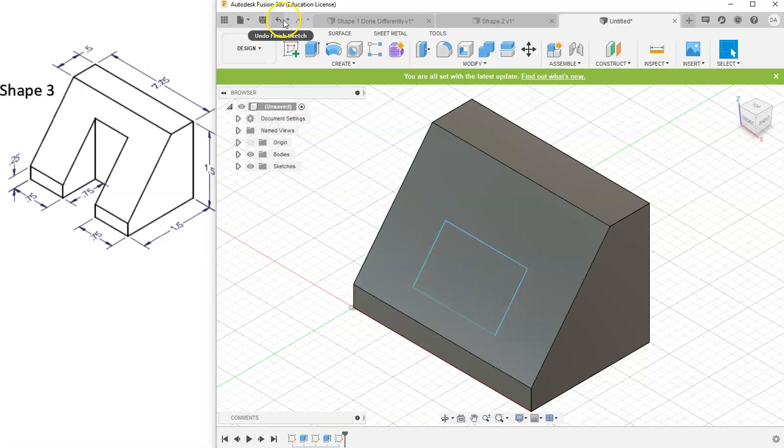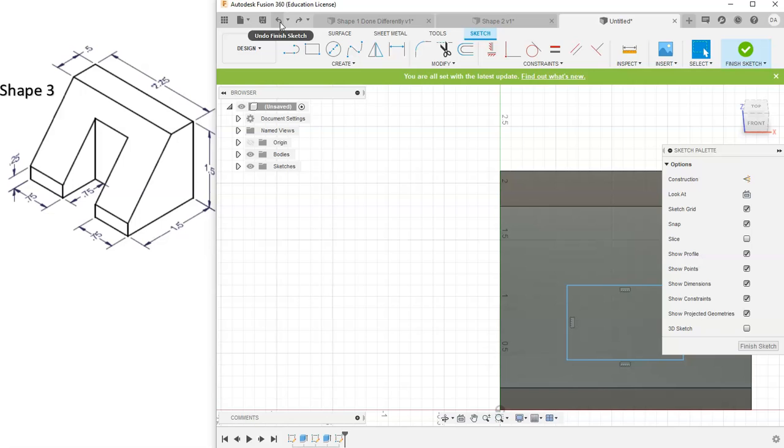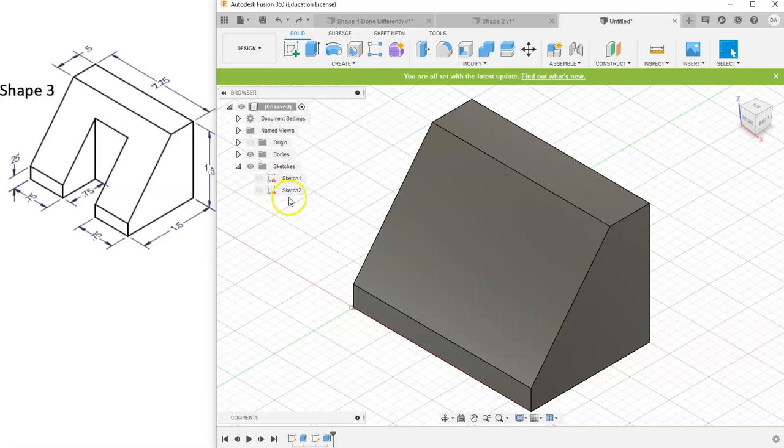I'm going to go ahead and hit the undo button until not only my rectangle is gone, but actually this last sketch disappears. So sketch 3 here and here disappear. So I'm going to hit undo one more time, and you can see sketch 3, that last sketch, both down here and inside our browser, disappears.